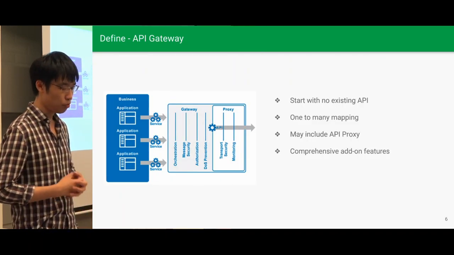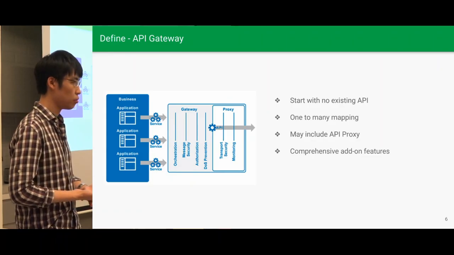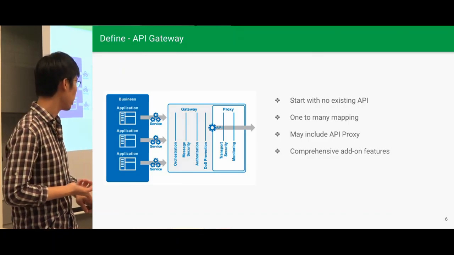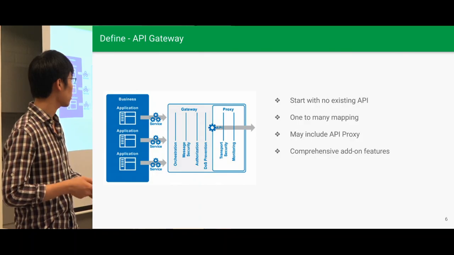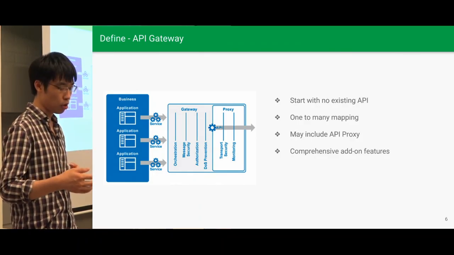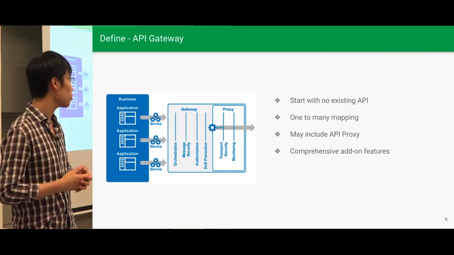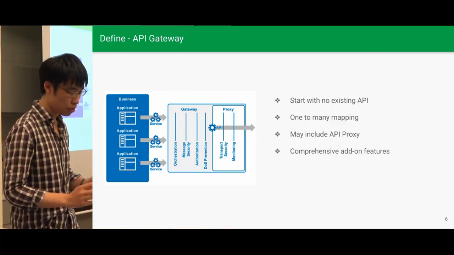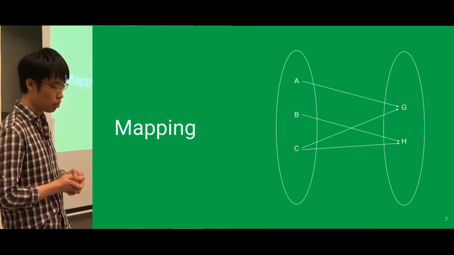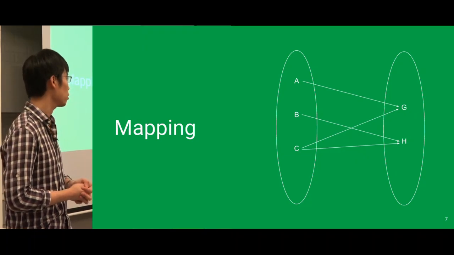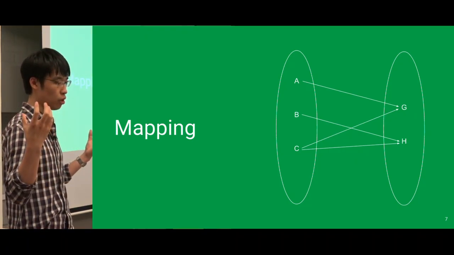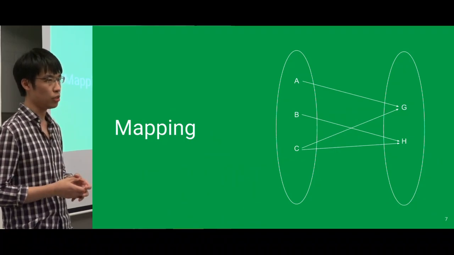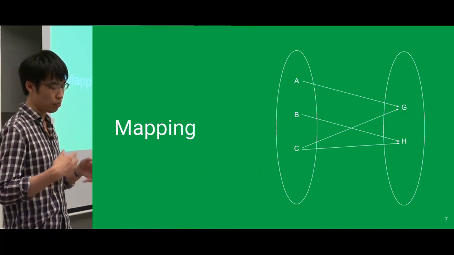For the API gateway, it's more involved, because you can do more than one mapping, because in the microservice world, you have more than one API. Sometimes you want to aggregate multiple APIs to create a new API. So besides that, the API gateway can be considered as multiple API proxies. So in that sense, because it's acting as a router, you can add more services like orchestration and authentication. So both of these are in the API gateway world. So the key idea of an API gateway is mapping. So mapping the user-facing API to your backend APIs. It can be one-to-one mapping, it can be one-to-many mapping. Most of them are static. That means at the time the application is running, you have already specified the mappings.